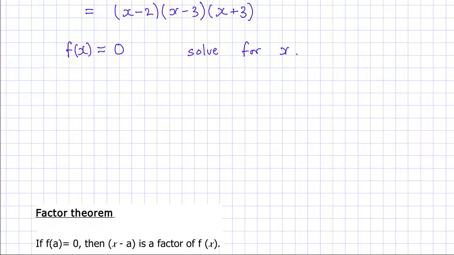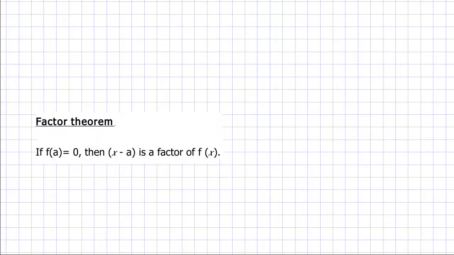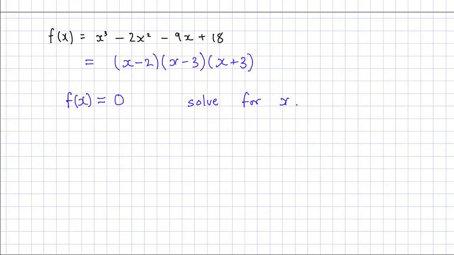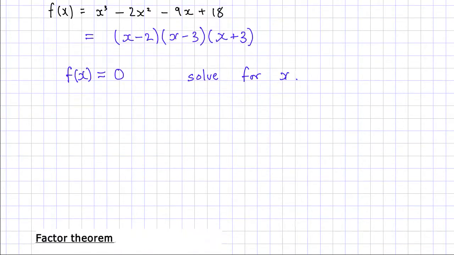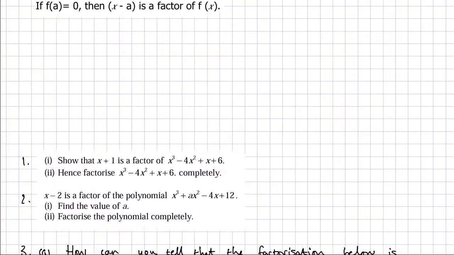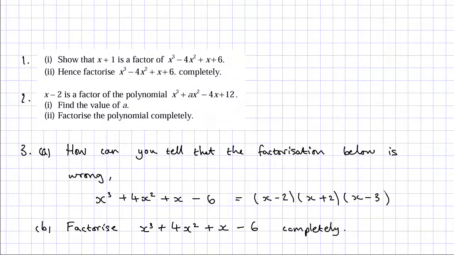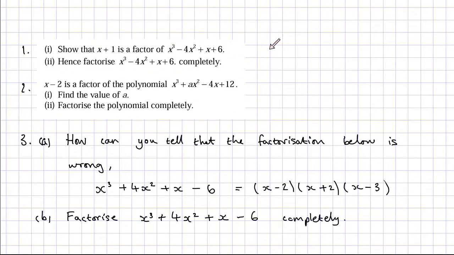Now here's what the factor theorem is. If f of a, any number a, gives me 0, then x minus a is a factor of f of x, and this is what we've used to factorize this cubic expression here. Now here are some questions for you to try. So have a go at these questions. You need to use the factor theorem for this.